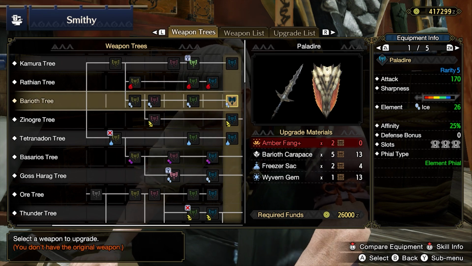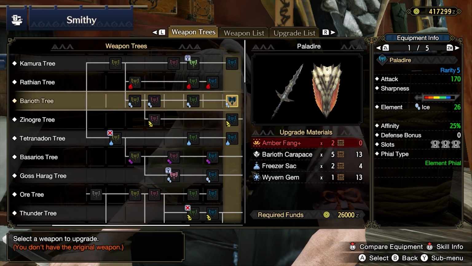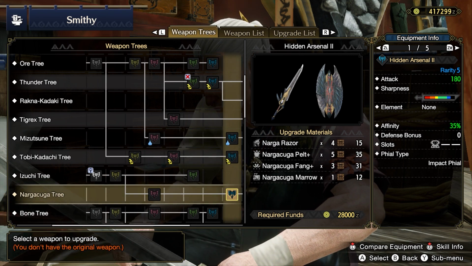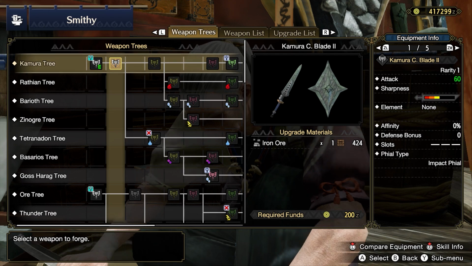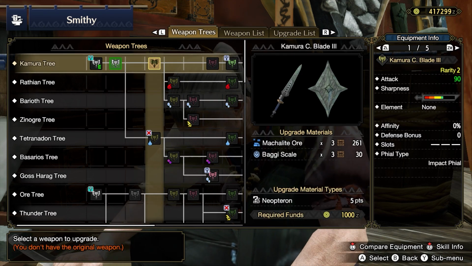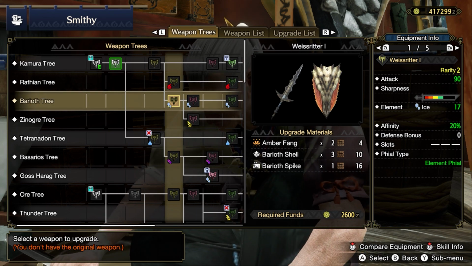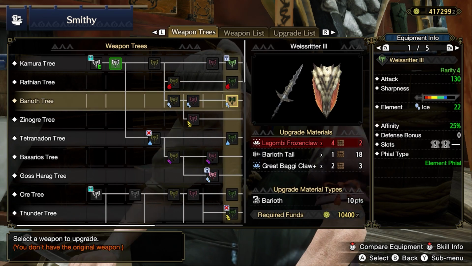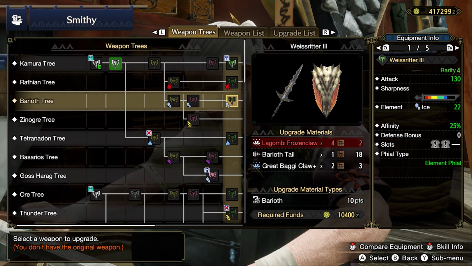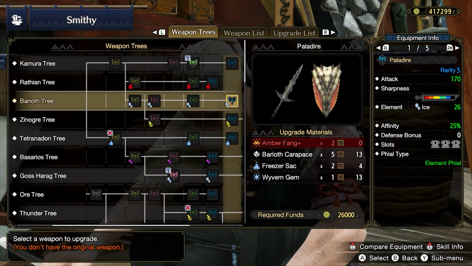Depending on your file type preferences, you can forge Barioth's Paladire for Element File, or Nargacuga's Hidden Arsenal 2 for Impact File. For Barioth's Paladire, you'll have to work through the Chimera tree to level 3, then branch down to the Barioth tree with the Vice Ritter and upgrade it to level 3 using Nargacuga Fangs from low rank, and Lagombi and Great Baggy materials from high rank. Finally upgrade the Vice Ritter 3 into Paladire using high rank Barioth materials and a Wyvern gem.